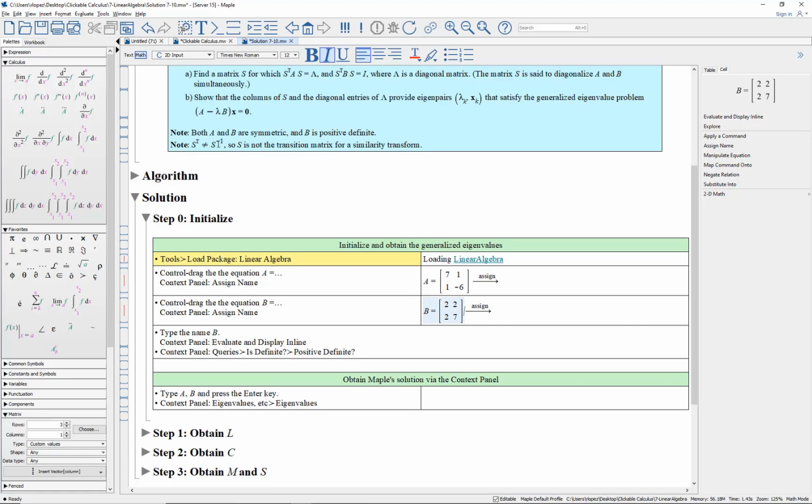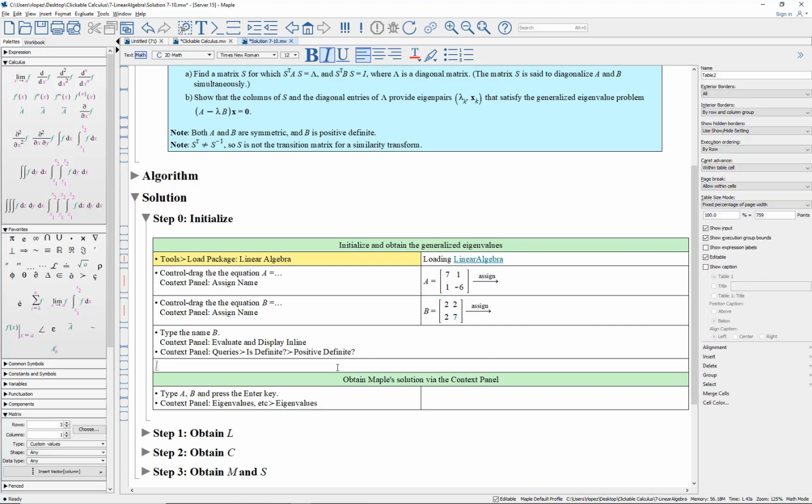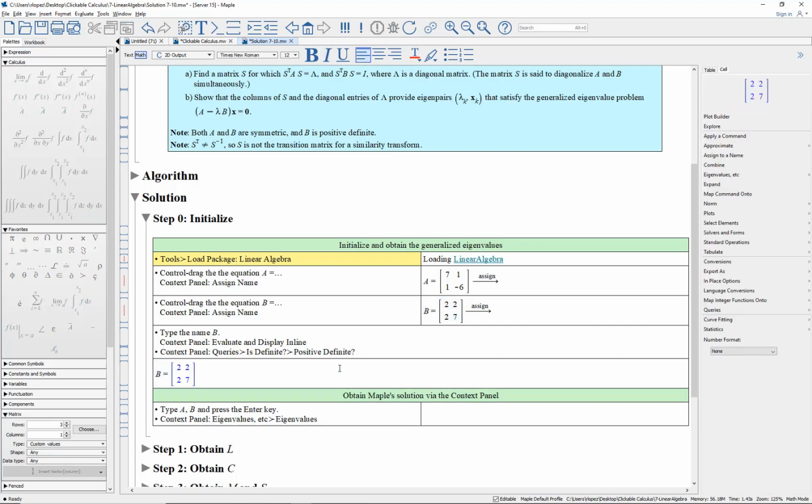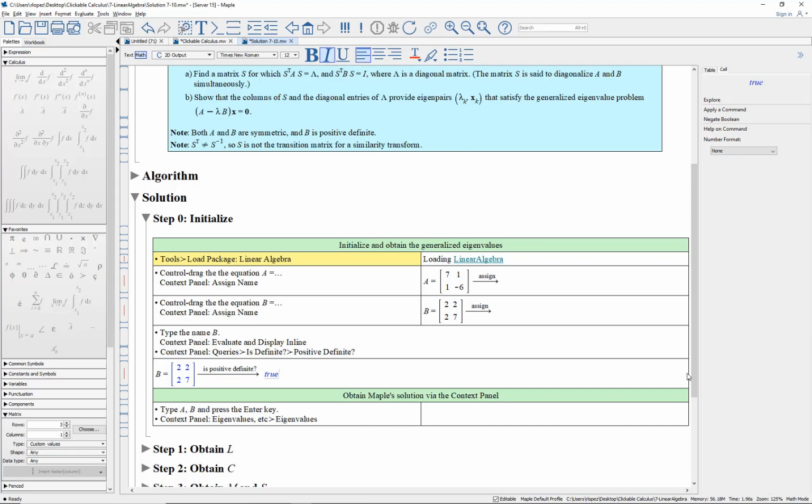Now, we need that A and B are symmetric, and I think you can see that A and B are symmetric, and we need that B is positive definite. We're going to check that. So B is this matrix. We'll go to the control panel here, queries, is definite, positive definite, and Maple says yes, it's true. And you can check that by looking at its eigenvalues.